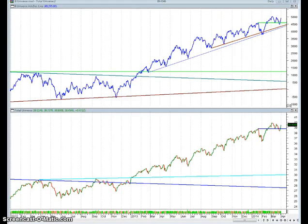And when you couple that with our other longer-term breadth indicator, the advanced decline line, you'll see here it did break that first horizontal line as we came down, but it very quickly snapped back above it. And you've heard me talk before, when things snap back above a line they broke real quickly, that's usually a sign of strength, not of weakness. So we see this heading back up towards the highs. Has not made new highs yet, but neither has price. So we're watching the action, but so far this rebound looks pretty good.